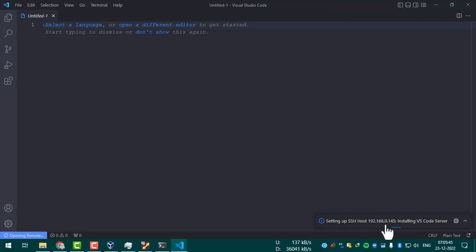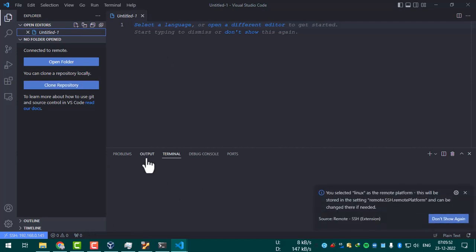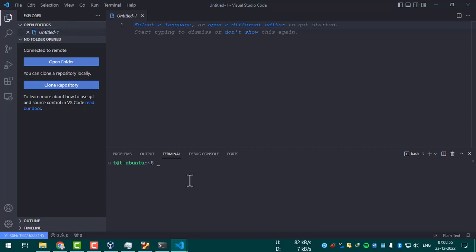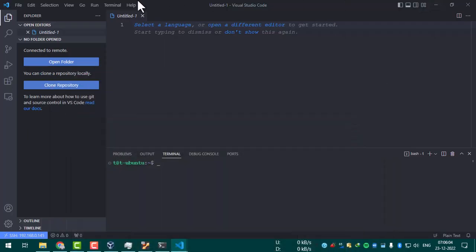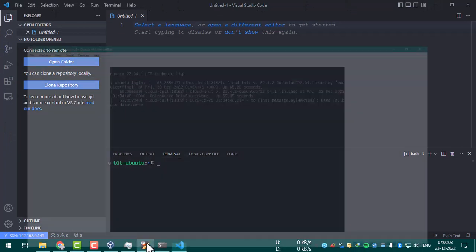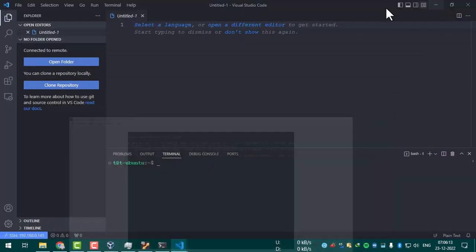and that's it. As you can see in the log, it is installing VS Code server, and now it's done. We can now use the Windows VS Code to work in the Linux one. And remember, all the files and stuff that you create are stored inside this VM only. You are just developing visually, but the entire storage, working, and processing are done inside this VirtualBox. So don't shut down this one.